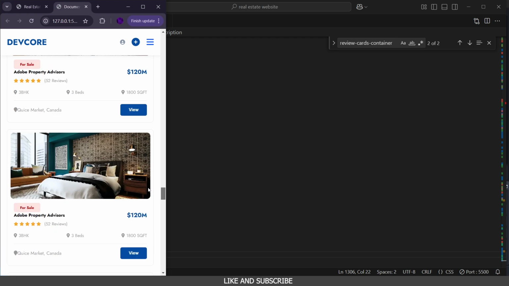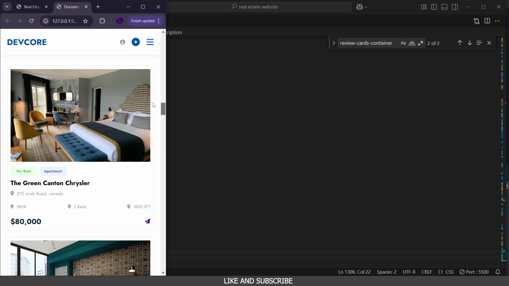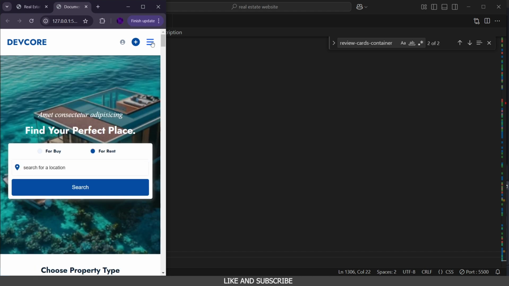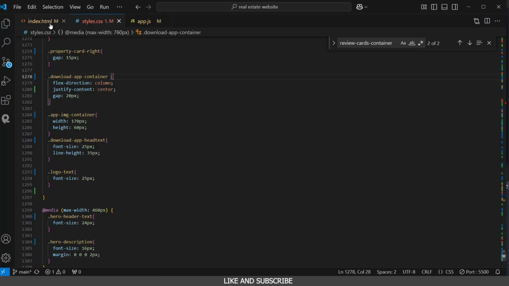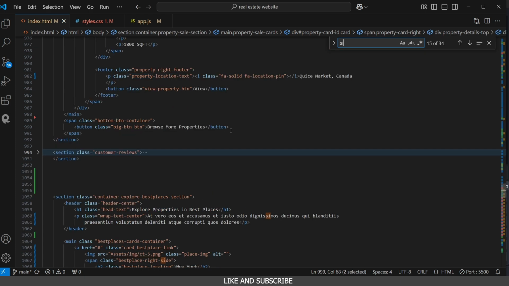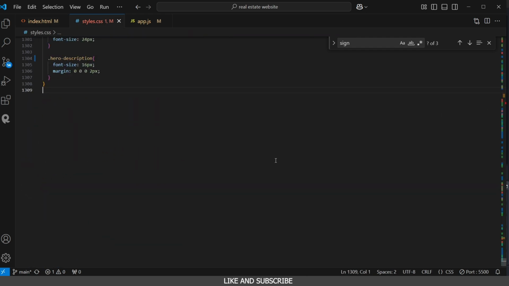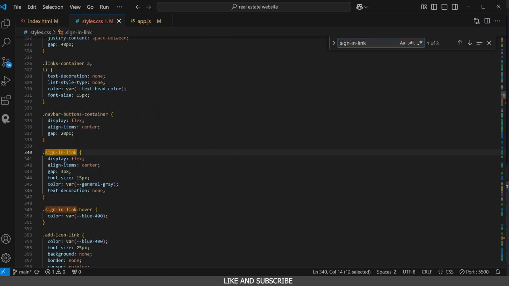As you can see, everything now looks quite nice. This is just beautiful. But our sidebar does not work yet. All we have to do is add some JavaScript to make our sidebar work. And if you notice, this icon here still looks very, very small. We just need to change that. Let's search for it in HTML. This is our icon right here, sign in link. And in the media query, this is our sign in link right here.